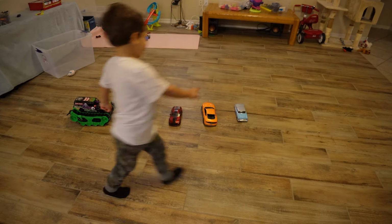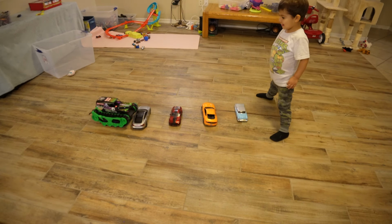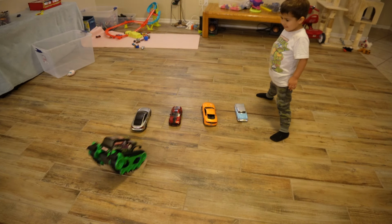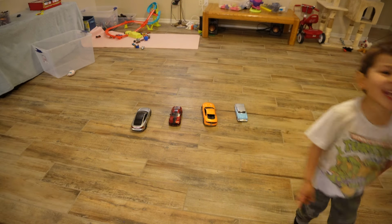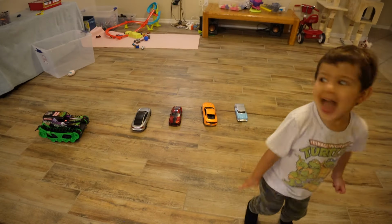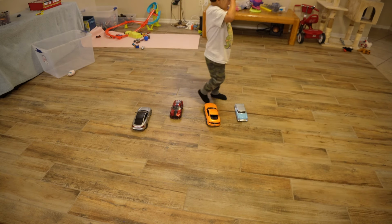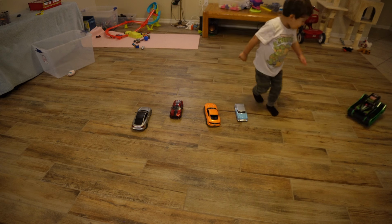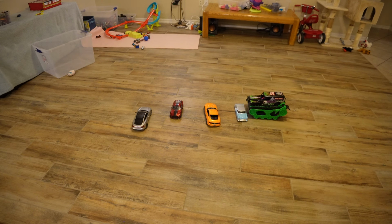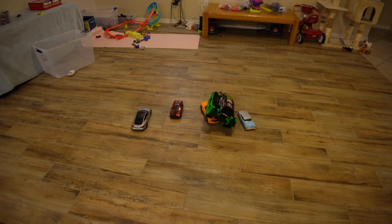All right, guys, I'm gonna do this kind of fast because it took a lot of persuading to get this remote out of his hands. Let's see how good it goes over these cars. I'm trying to do it finessely. All right, there's not really any finesse. I just gotta gun it and go. It doesn't have really precise steering. Watch out, Bubs. It's hard to precision steer it. There it goes.